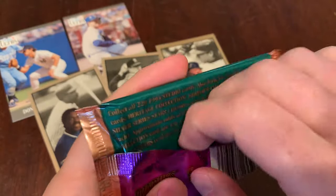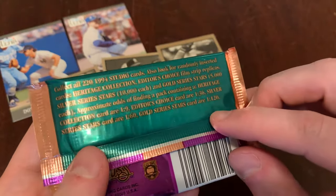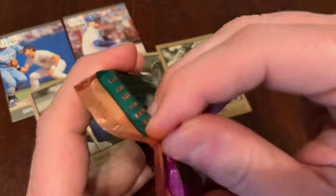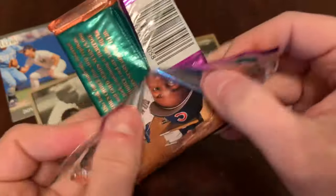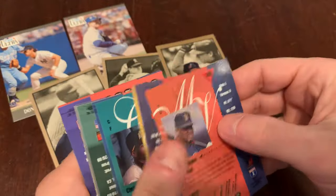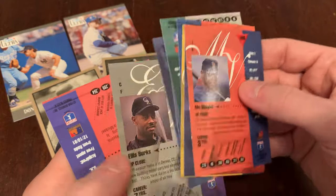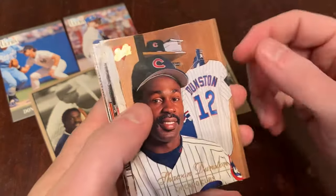So let's compare the '92 against the '94. Still premium quality — a few more inserts and chase cards here. You can pause that on your screen if you're able to read it through the glare of the harsh studio lights here at Junk Wax Genius Studios, which is really an overhead light over my coffee table.